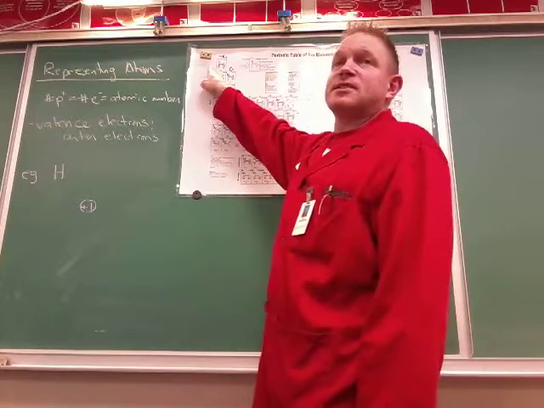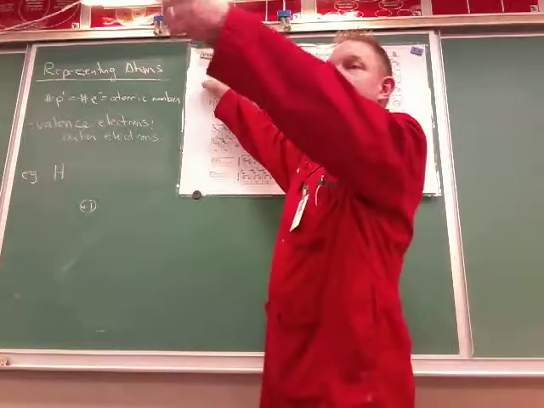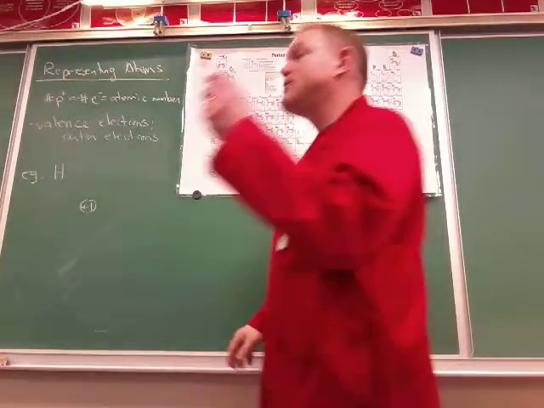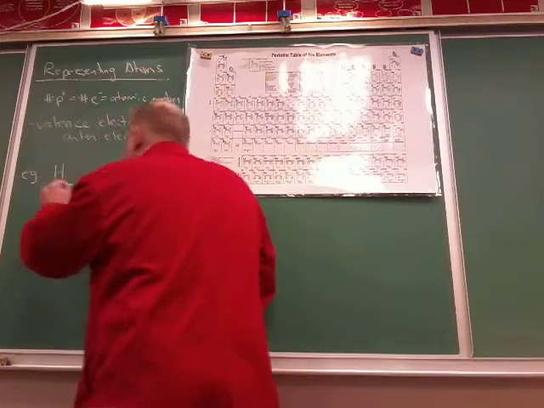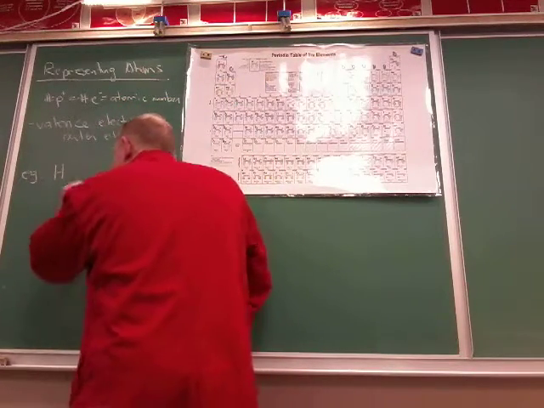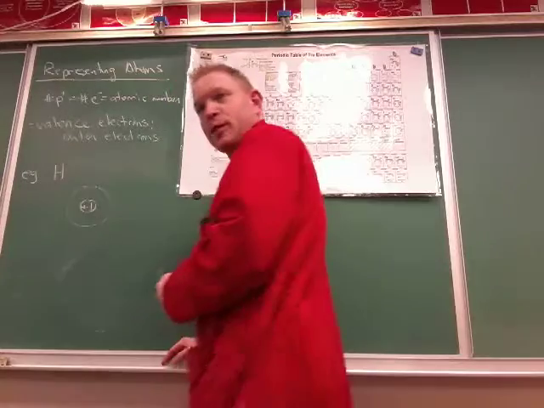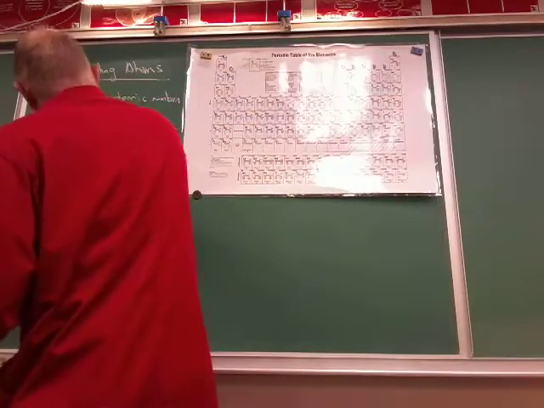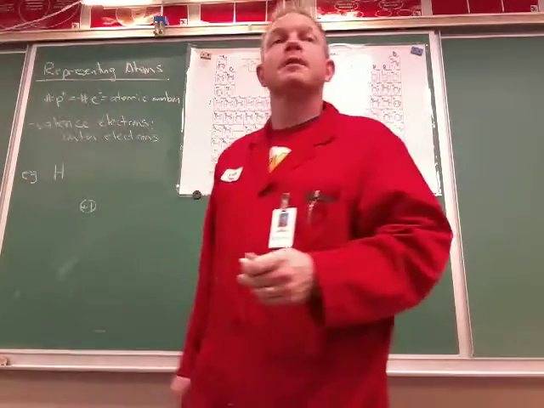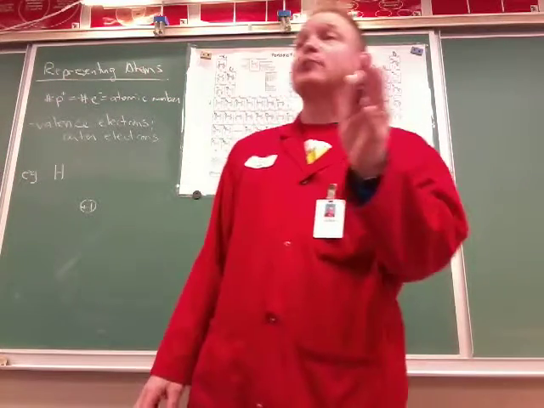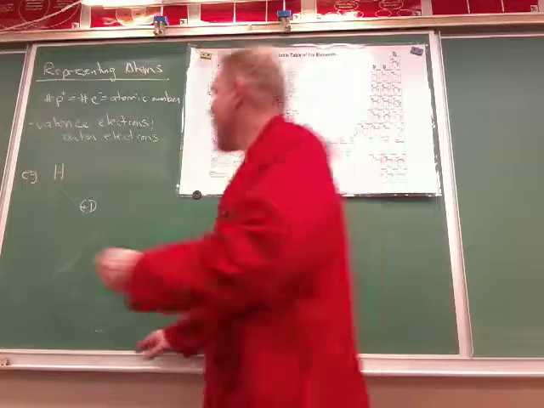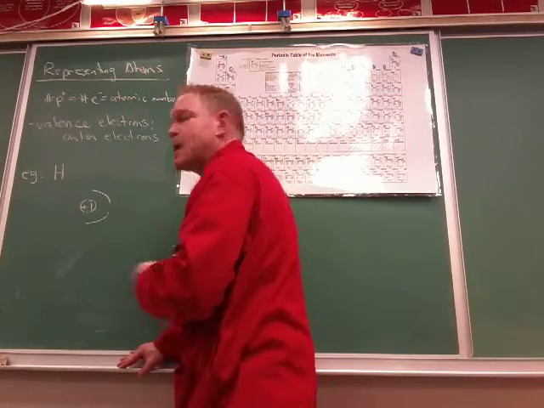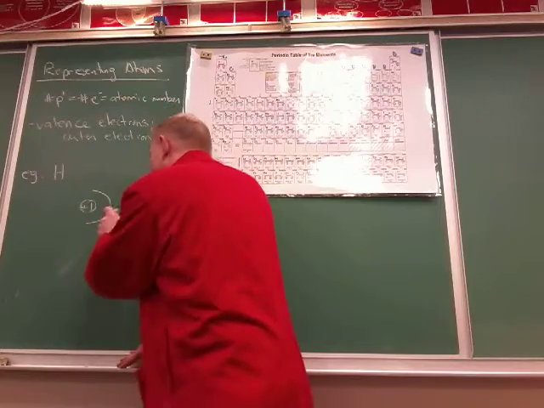How many orbits will this have? 1. Because it's in the first period. Now, in previous grades, don't draw this, but your teacher might have had you do a big old circle and put dots all over the place, right? Does that sound familiar? We are grade 12 college students. All I want to know is how many electrons are in that shell. I draw a semicircle with a space in it, and I put the number 1 right there.